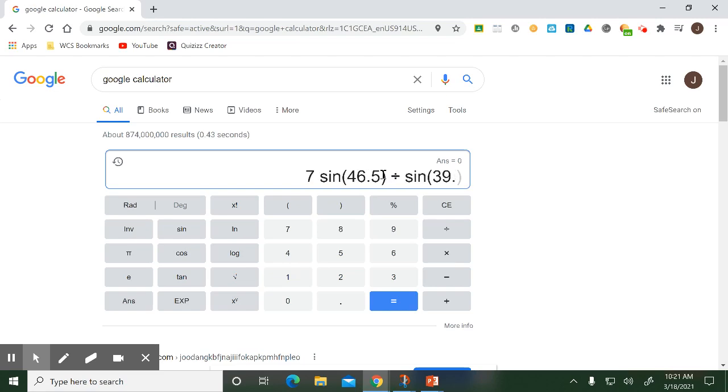Now, before I hit enter and work this out, I need to make sure I'm dealing in the right thing. So my angles are measured in degrees. I don't have radians in this problem. And we're mainly dealing with degrees in this lesson. So right here, there's this button on the Google calculator, and you'll see radians is in black, degrees is in gray. I want to hit that button, and now it put degrees in black and radians in gray. So now this is set in degrees because that's what I want to use. So now I'm just going to hit equal, and I get 7.9996.